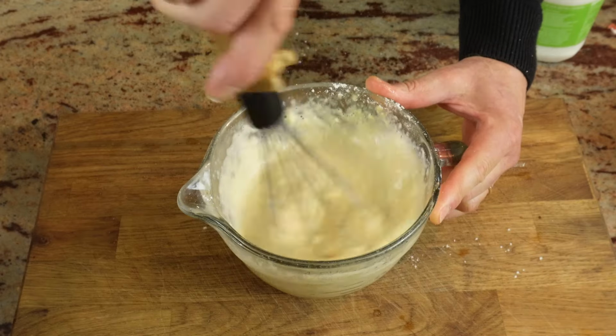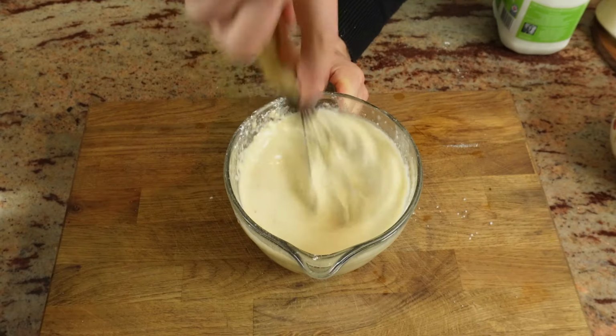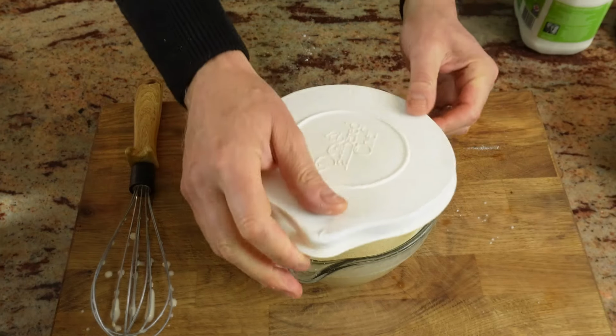And I'll mix it once again, followed by a little milk until I get to my half a liter mark, and I do not obviously want to make it too liquidy either. And I'll give it one final mix, and I'm on the half a liter mark, which is great, and consistency wise is also very good for what I need. And this is done. I'll put the lid on and I'll put it in the fridge.